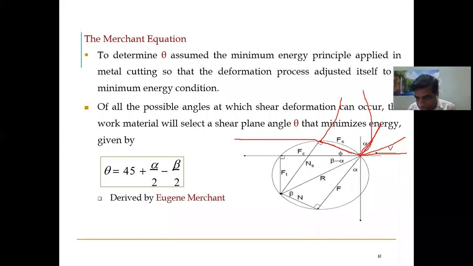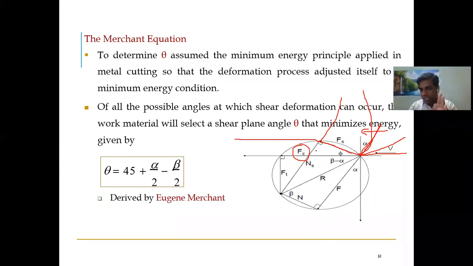Your cutting tool is applying some force in the direction of the workpiece. This is your cutting tool. In this direction you are applying some kind of force. So whatever force you are applying to cut the material is called your cutting force. So you can calculate your cutting force. If you know the strength of the material, and you know the cross-sectional area of the cutting tool, that shear strength into cross-sectional area will give you the force.